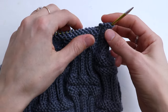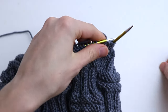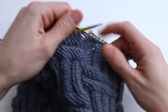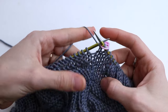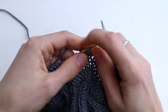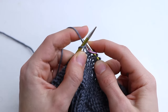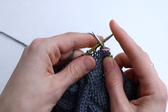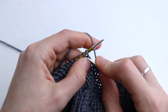But if you reach the desired length after row number 9, so row number 10 will be the same, all knit stitches, then you need to adjust your decreases looking at what I'm going to do now, so it will be easier. If not, then I will make another video tutorial. So let's get started. Now knit 10.